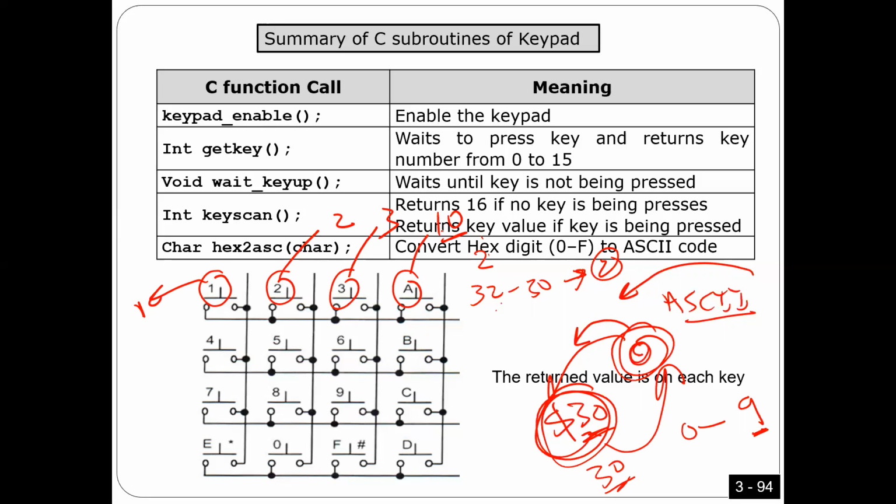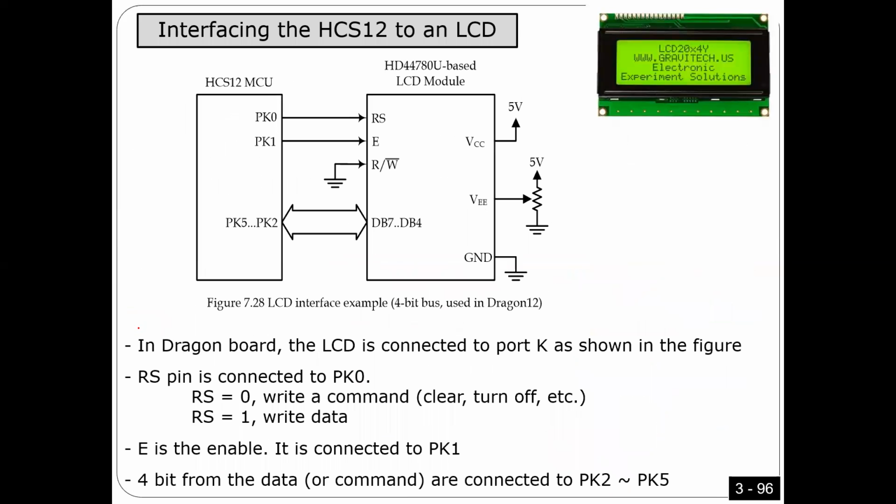This is a little different, but it's easy. If you hit a number, you are going to get the number. You are not going to get the ASCII. Is that okay, guys? However, sometimes I need the ASCII. Why? As I told you, if I get a number from the keypad and I want to send this number to the LCD, it has to be in ASCII.